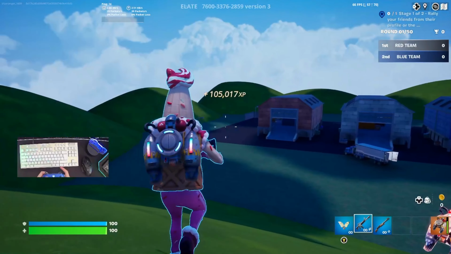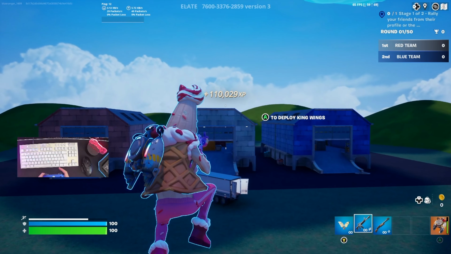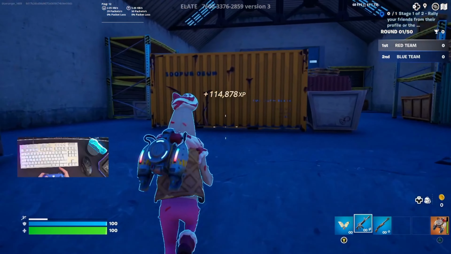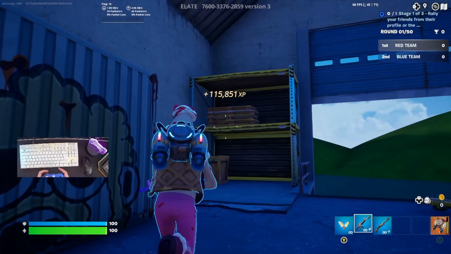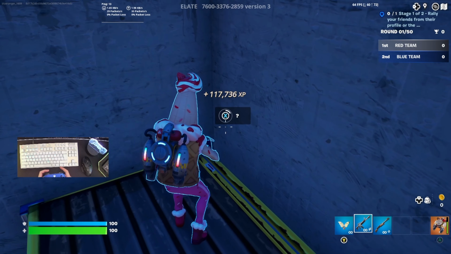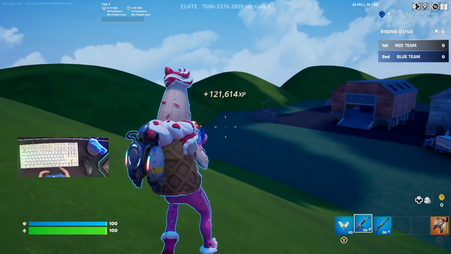The next button will be in the second building here, and we need to go inside that building. Okay, go straight inside this building. We need to go above this shelf rack. And then the question mark will be in the left corner. So you can activate this button and come back here again. Okay, now already 120k.